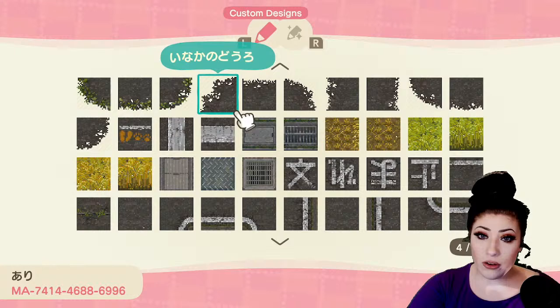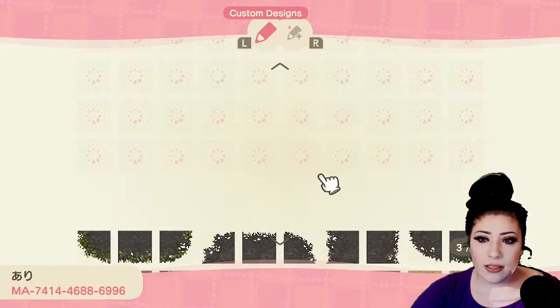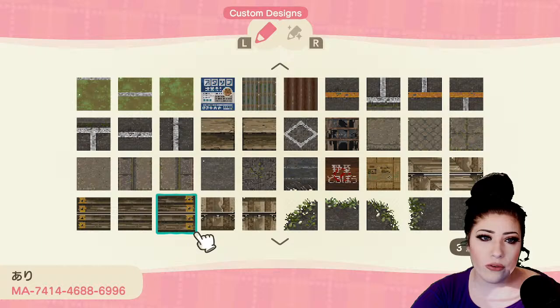If you're doing a modern theme, you don't need these. This road would look really good for a modern theme, but if you're doing an overgrown theme, you have the option between the border with the leaves or no leaves. Personal preference, honestly, you pick which one you like best. Top piece right here, bottom piece right here. You'll need all three of these for your train track. And you just repeat these pieces one more time.